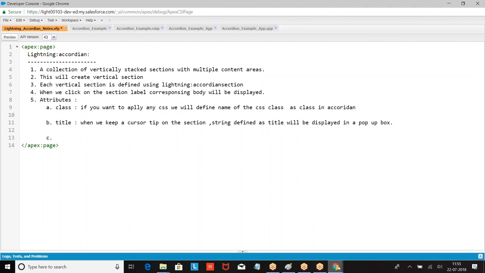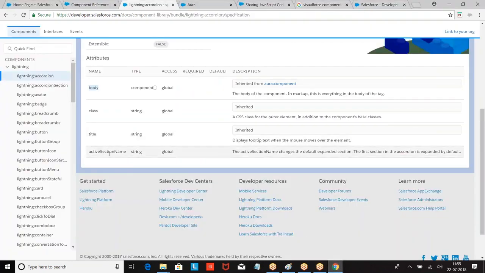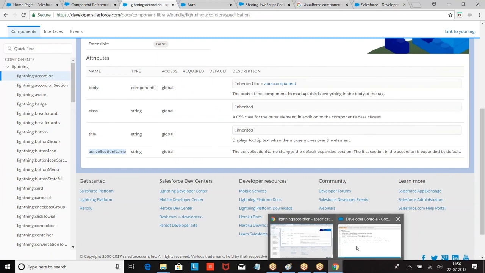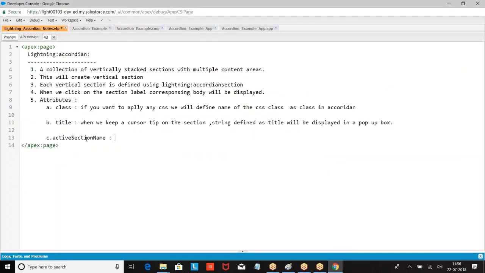Then we had active section name: the name of the accordion section whose content should be expanded.